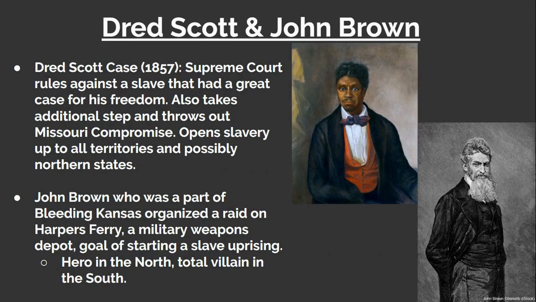Dred Scott, who I made a video upon earlier, you should check it out. It goes in depth about this fascinating case, considered the worst Supreme Court decision of all time. Dred Scott was a slave who had been taken into free territories, and then in his master's will had said he should be set free. He had a great case for his freedom and his family's freedom. And throughout several years, he goes through the court process, and eventually he gets to the Supreme Court.